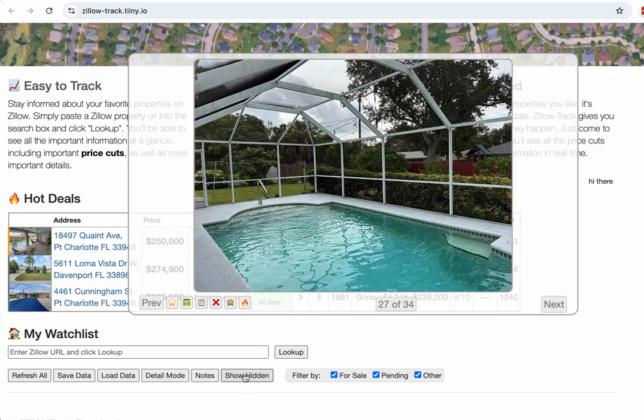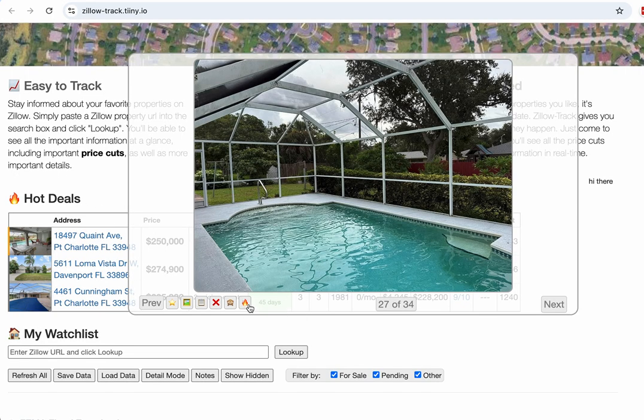That'll bring back everything that you've previously hidden temporarily, just so you can remember what you've hidden, and then you can decide, okay, I want to unhide it so I can see it when I come back to the list by default, or maybe even delete it if you're not interested in it anymore. Or you can use this button to move it to the hot deals section.